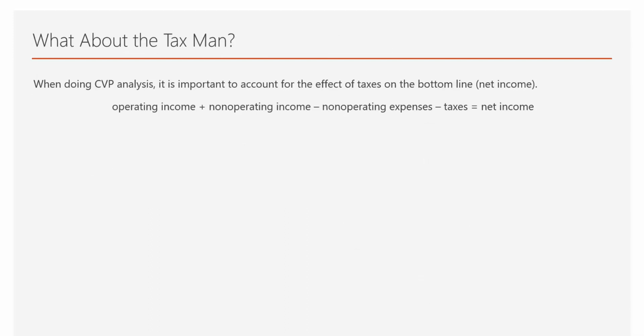Now, what about the tax man? You know the tax man's coming, and he's going to come knocking at your door whenever you make money. Even when you don't make money, he still wants to know about your situation. But assuming we're going to make a profit, what about the tax man? Well, we got to take into account taxes when we're looking at the bottom line or net income.